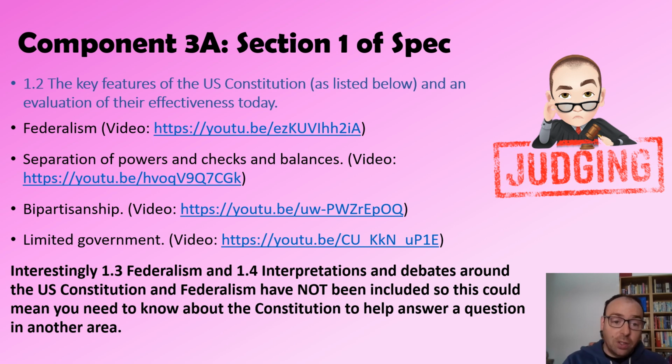The fact that federalism 1.3 isn't in there would maybe mean that a question linked on federalism, even though there is a little bit of it in 1.2, is not hugely likely, but I definitely would not completely discount it. So it's well worth going through all 4 of those different key features of the US Constitution.